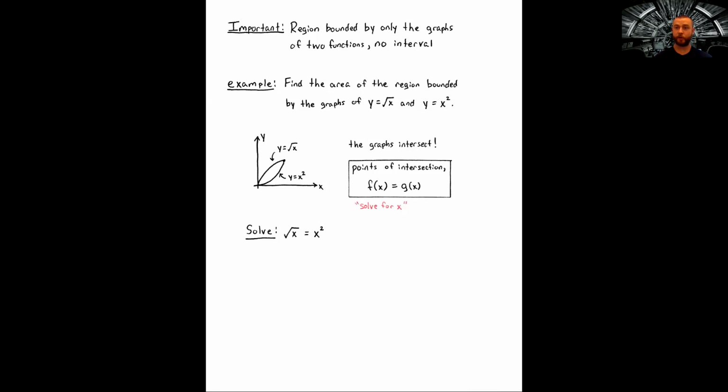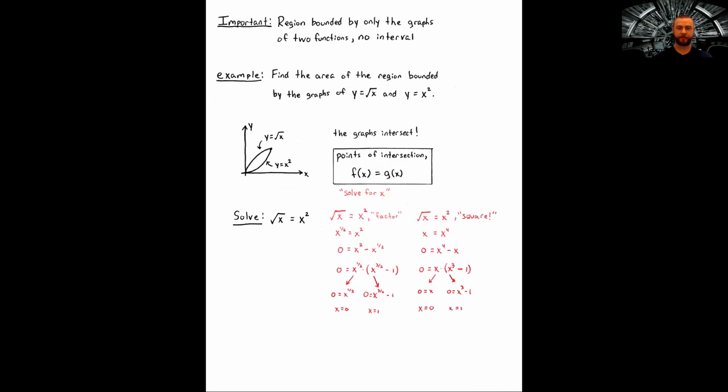All right, welcome back. So let's put the calculus on hold. We're just going to go through algebra, but as you might expect, algebra is a big part of solving calculus problems. And here there's 2 different ways that you can solve it. One approach, written on the left there, is to think of square root of x as a power, x to the 1/2 power, and then we can subtract that to the right side.